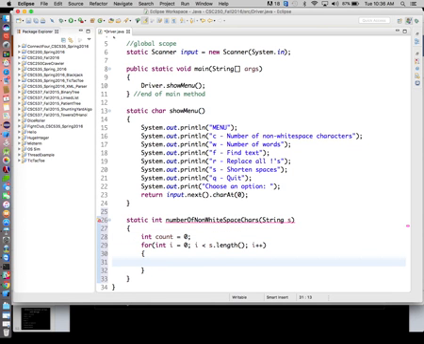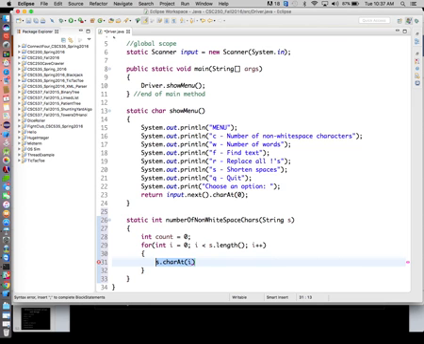Each time through here, we want to investigate the current character we're looking at. How do I get the char at bucket I in my string? What's the tool that we use to look at bucket I inside of a string? Go ahead. Char at. So we're going to say s dot charAt I. This guy right here will boil down to the current character that we're looking at in the string. And we want to know if this guy is not equal to a space. If he's not equal to a space, then we want to count him, right? As part of our total count here.